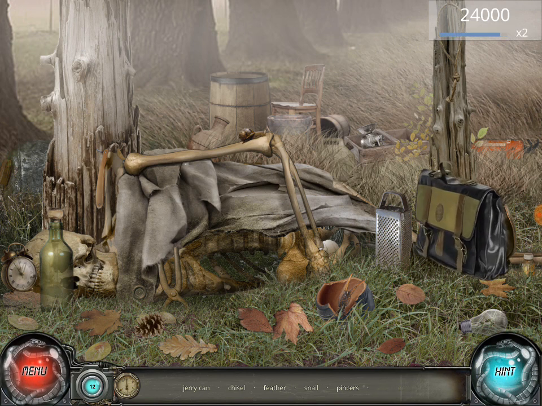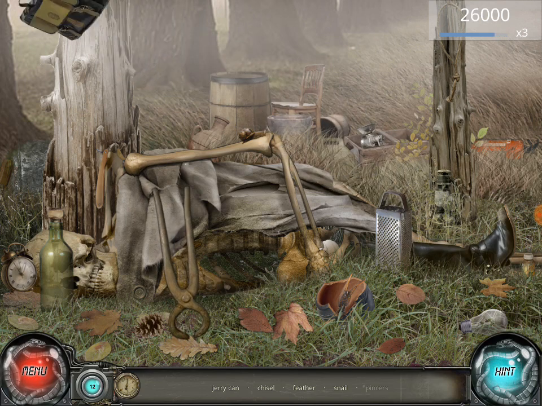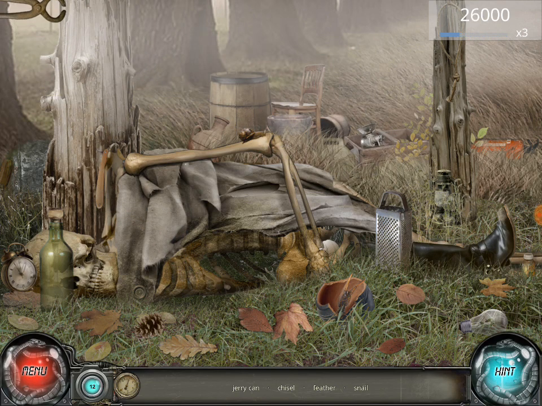Pinchers. You have to get the actual path. Pinchers. There we go. Feather. You get the snail. Chisel. Do you see the snail? Oh, I saw it a minute ago. Yeah, there it is. I was like, ah, I've lost it. What's a jerry can? I was going, what the heck? Jerry can? Feather. Nope. Do you see a feather anywhere? That's what I've been looking for. I don't either. I thought those were the pinchers.